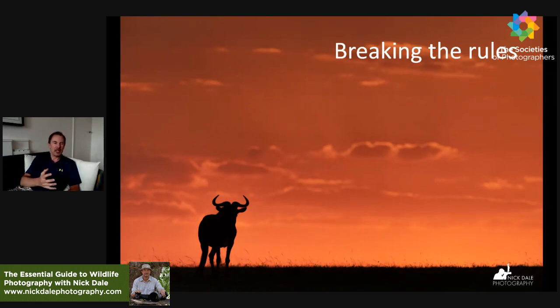But in the case of a silhouette on the horizon, your horizon is always just going to be a black stripe. So what's the point of having that in the frame? So you might say this is breaking the rules, or you might say this is just another special example of a rule, or you might say it's just another rule completely. But knowing when to do that kind of thing is important. And it's all about experimentation. Just try it and see what you can do. And ultimately, I'm hoping that you'll benefit in terms of your pictures.